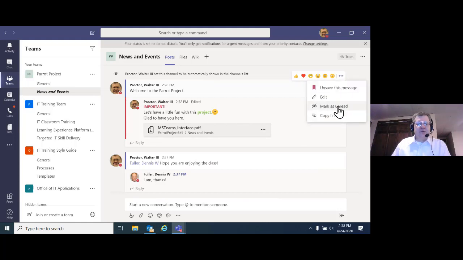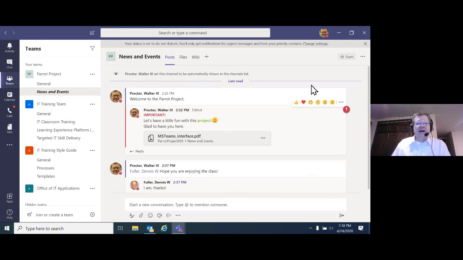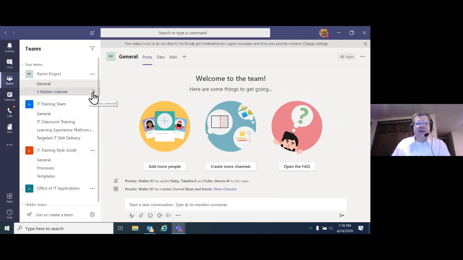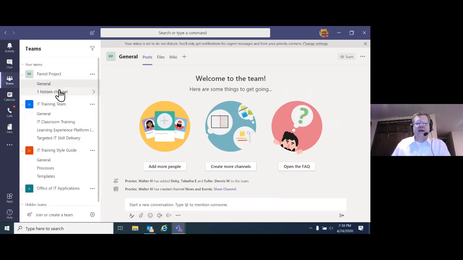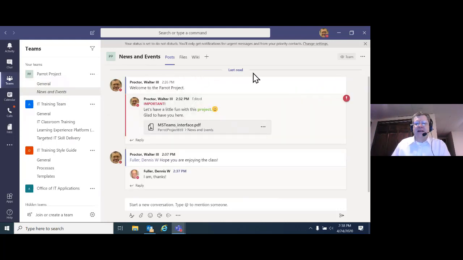Marking it as unread will put a blue line, the last red blue line on there, to let you know where the message is. So that way I can click off of the message and come back to it later on. Usually a channel or a team will let you know that there's new messages in there if it's a visible channel. So you can click on that to see the messages that you might have missed. And that way you'll see that line on it. Unfortunately, the last red line only appears temporarily. If I click off of it and click elsewhere, it will go away.